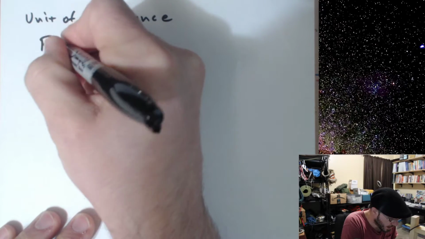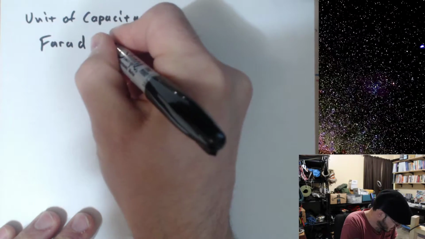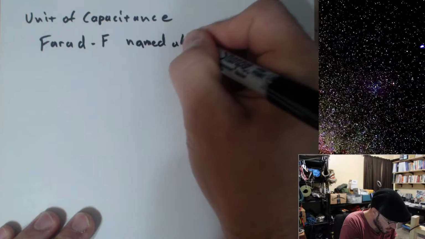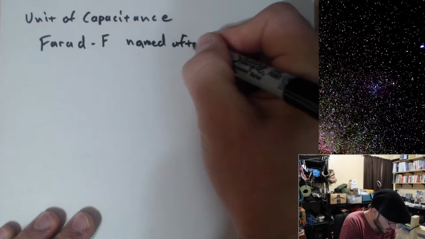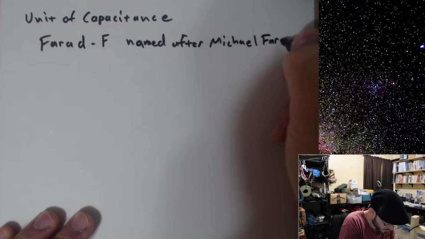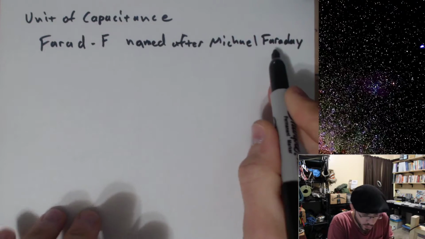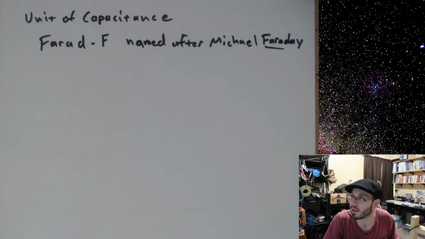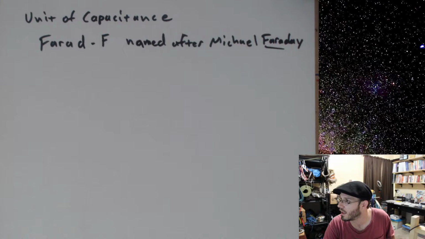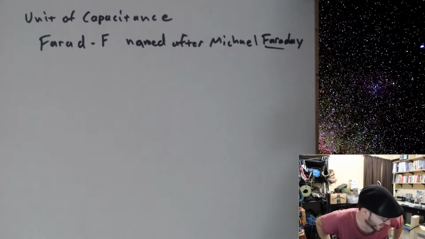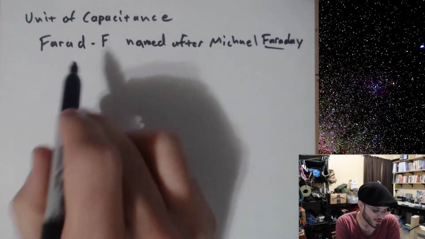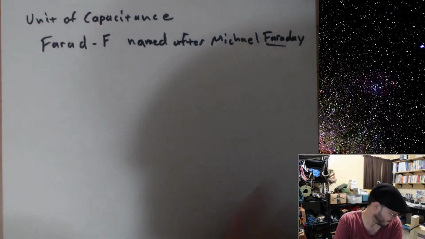which is known as the farad. This is named after Michael Faraday. That's where we get the name farad. We named the unit of capacitance, and by we, I mean 200 years ago, 100 years ago, someone much smarter than me developed this, understood it, and quantified it, and named it after him.